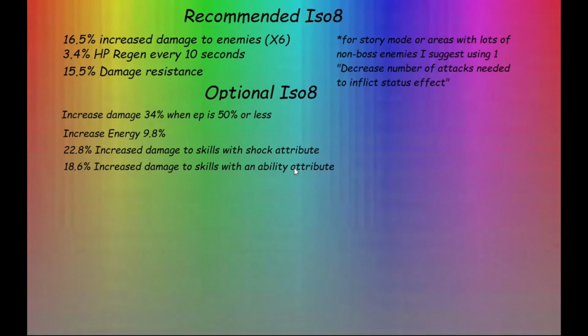And if you don't have that many increased damage to enemies, some good options are increased damage 34% when EP is 50% or less, increased energy 9.8%, increased damage to skills with shock attribute, and increased damage to skills with an ability attribute. Those last two will buff everything except for your gunfire and grenades, and your basics are conditional. If they're shock enhanced, then they will be buffed, and if not, they won't. The only exception is if you're running the last couple of gauntlets going for multiple stars, throw on some more damage resistance and give up some of the damage to enemies.